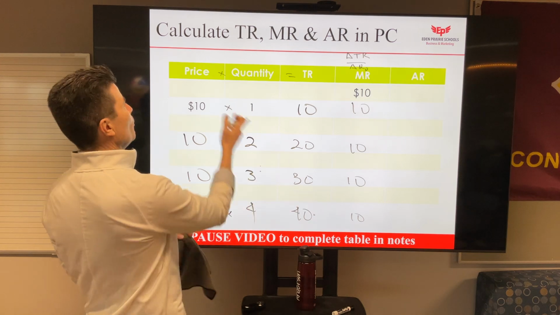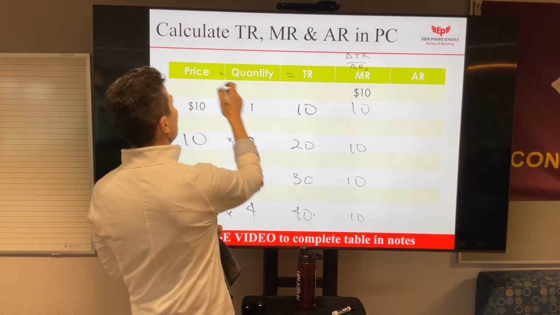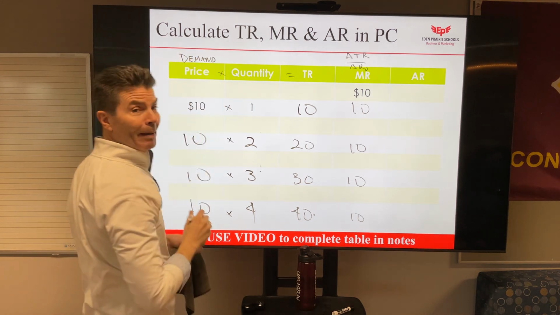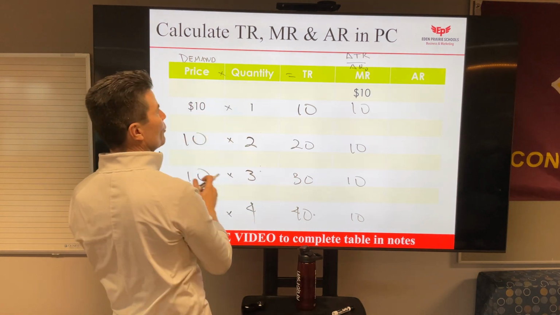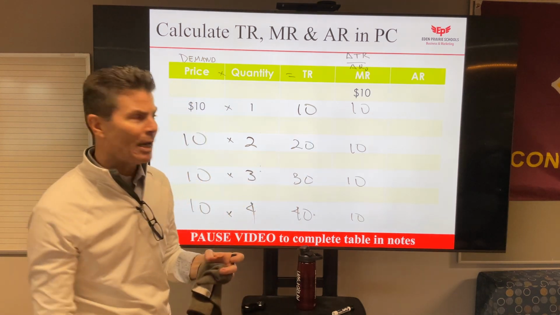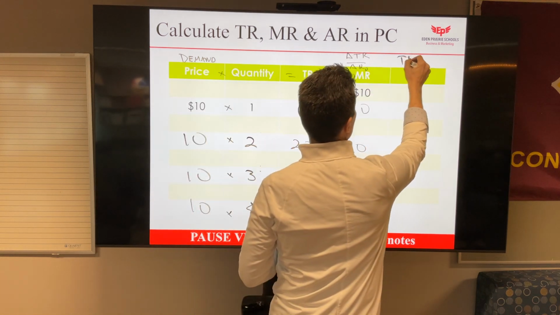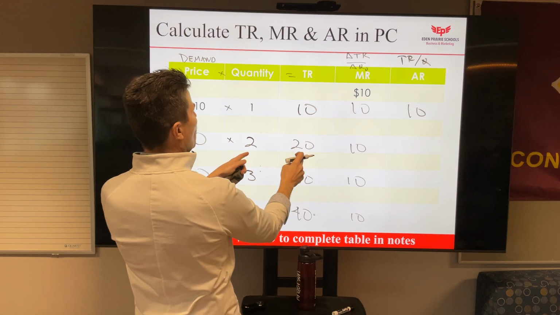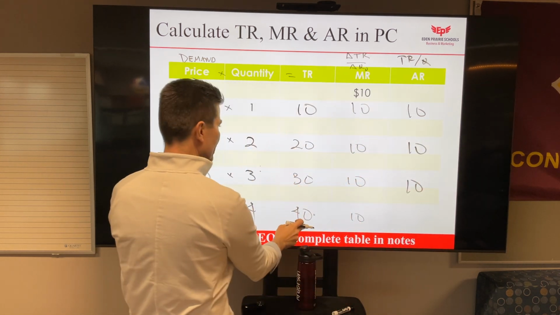And now we figured out my price is $10. My price is $10. And remember, price is the same exact thing as your demand curve. Price equals demand, right? So now we have price and the demand are both 10. Marginal revenue is 10. And if you haven't already done the calculations, you can do the calculations for average revenue. Average revenue, 10 divided by 1. This is total revenue divided by quantity. And then 20 divided by 2. 30 by 3. 40 by 4.